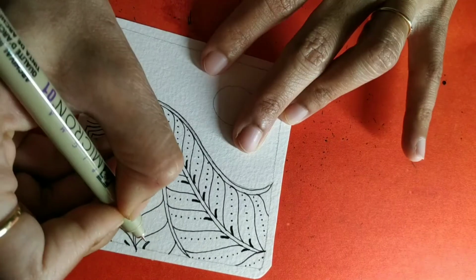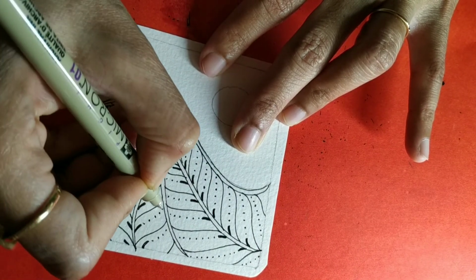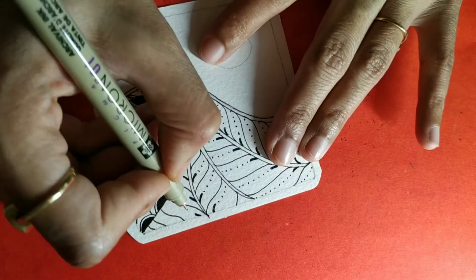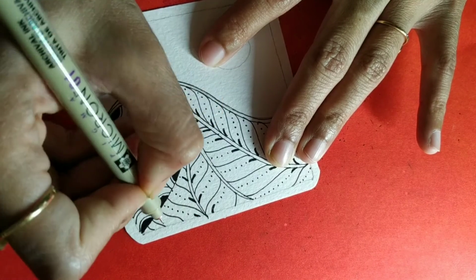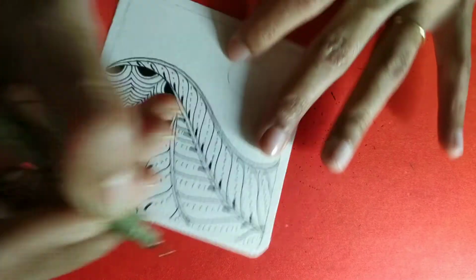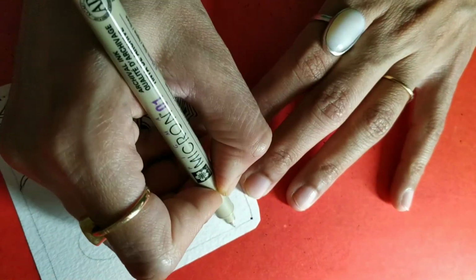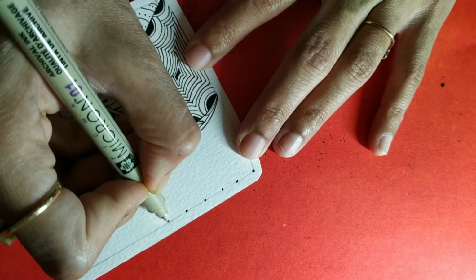So we'll finally draw the pattern 5 now in the remaining section. I've added dots the way it is done in the pattern finery. And then we'll draw some, as I've shown you, Tangle pattern 5.